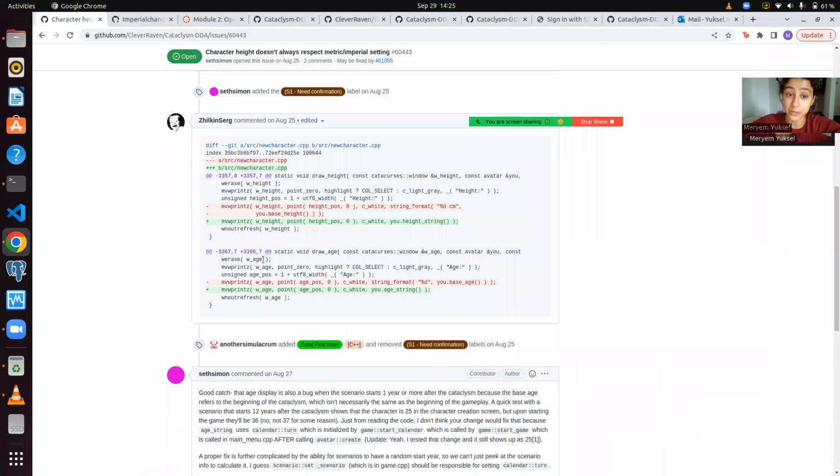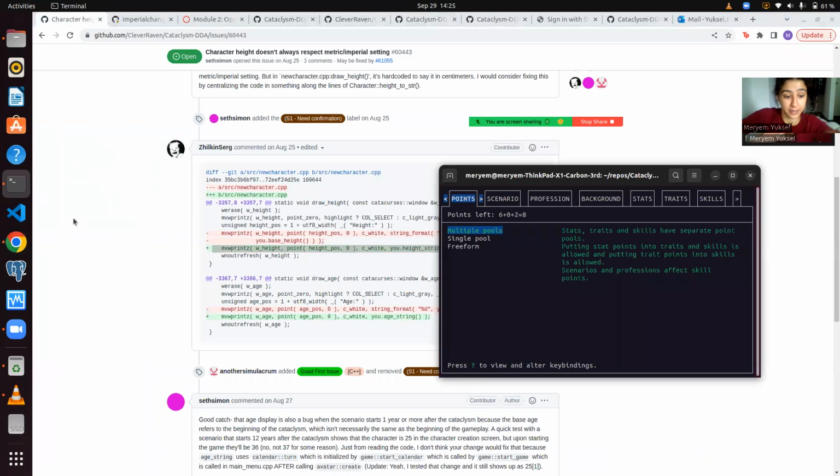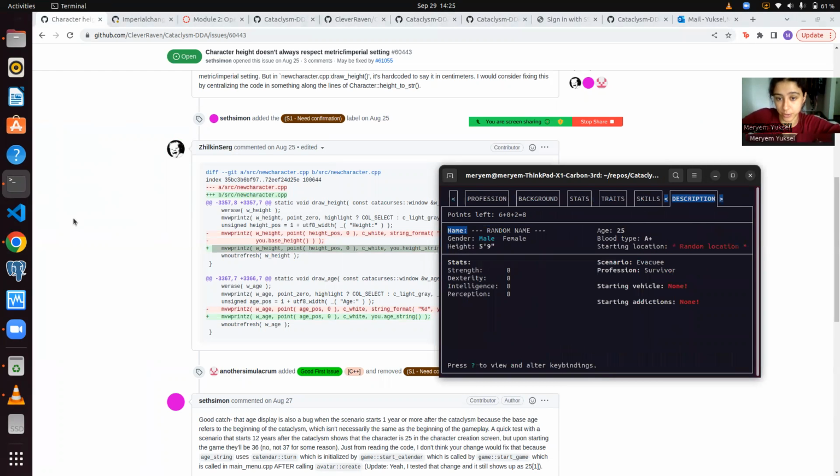Someone found a solution to that issue, but there were some things I added to it. They found a way to show, when you're making a new character, the height as the settings say, either feet or inches. That's why it's in the new character file. Here's where you can change your new character's height.